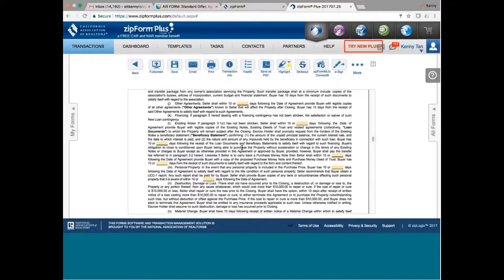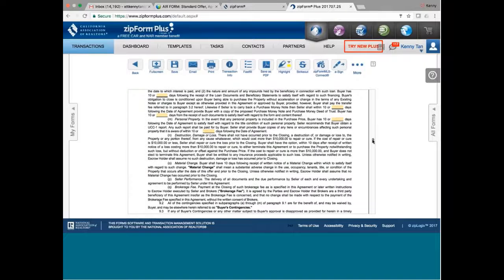So they need to study the existing note. So this particular paragraph deals with existing note. Personal property. Buyer has the right to inspect the personal property. Make sure there are no liens against personal property. Most likely not applicable in vacant land.